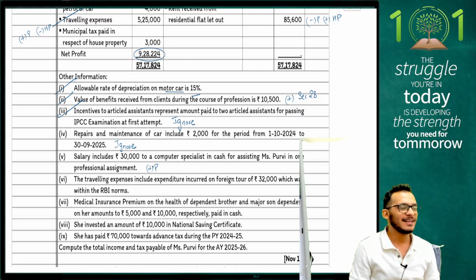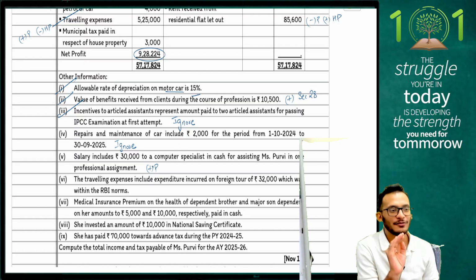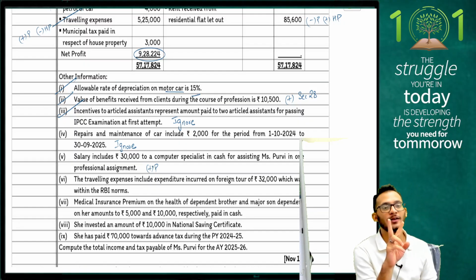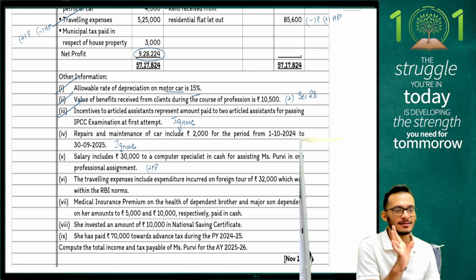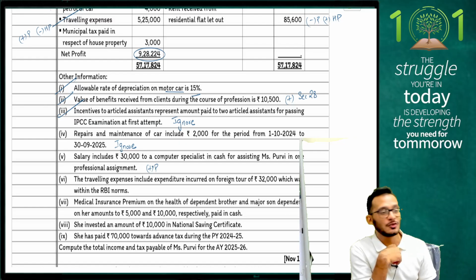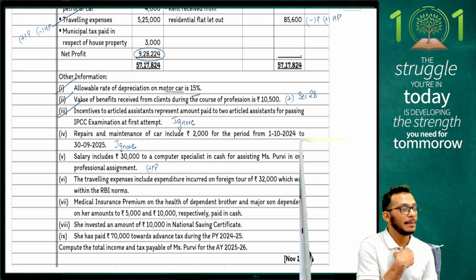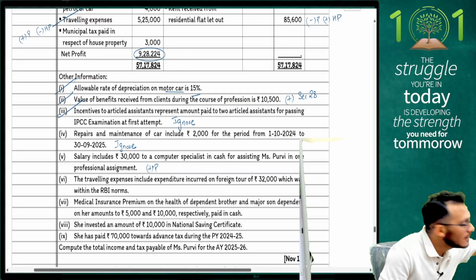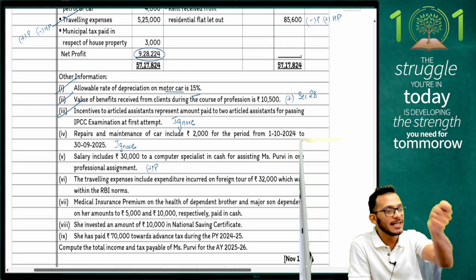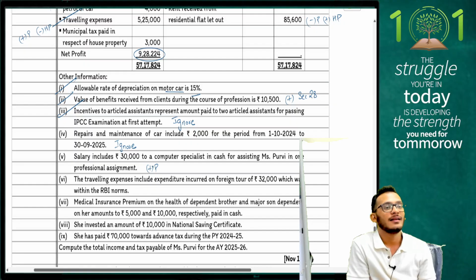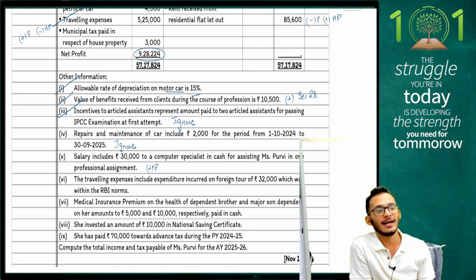People, let me clarify. If things are getting ugly, let me clarify. There are two things we are discussing right now. One is called method of accounting. Method of accounting means mercantile or cash basis. Mercantile means I will accrue an expense when it is due. Cash basis means I will accrue an expense when I pay. When a person says cash here, he means he has actually given cash.